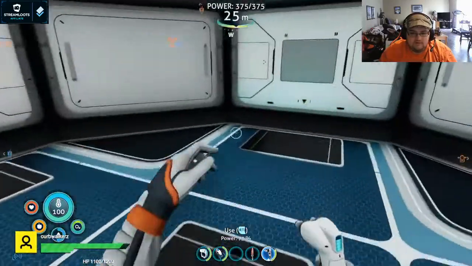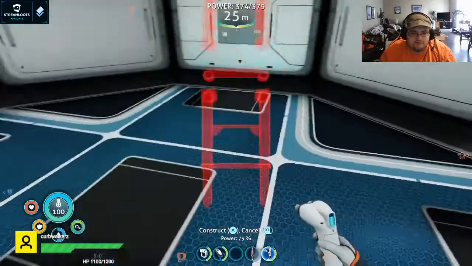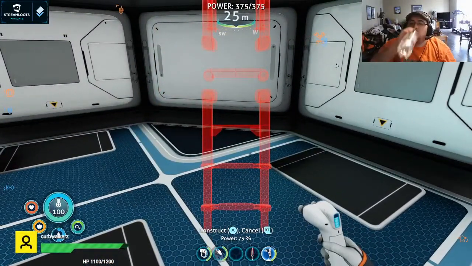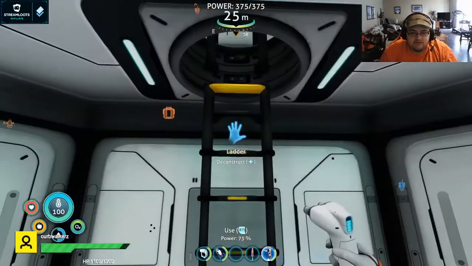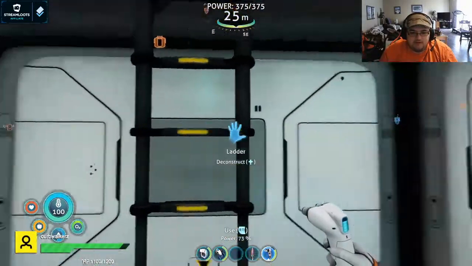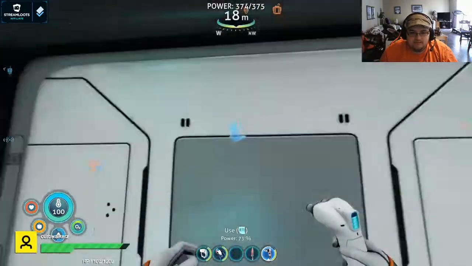Now, how many down did I go? Okay, are we on the bottom floor? We must be on the bottom floor. Hydrate! Okay, that's as far down as we can go. I would like to make this layer a lot of glass. Would be pretty sweet.